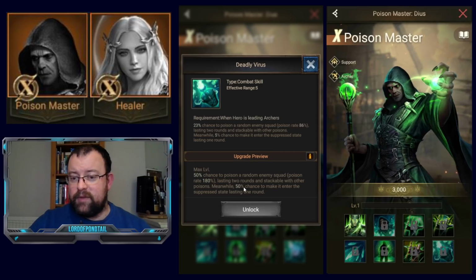Also, meanwhile, there's a 50% chance to make this random enemy squad enter the suppressed state lasting 1 round. It's a 50% chance for the skill to activate in the first place, then only 50% chance to make it enter a suppressed state. Of course, suppression is the best form of control in the game because it's going to stop your opponent's squad from basic attacking, the troops from basic attacking, and the hero from getting off any combat skills. So that would slow people down. But, bearing in mind it's actually 25%, you're probably only going to see the suppression happen a couple of times in the battle. So that's not great for me.